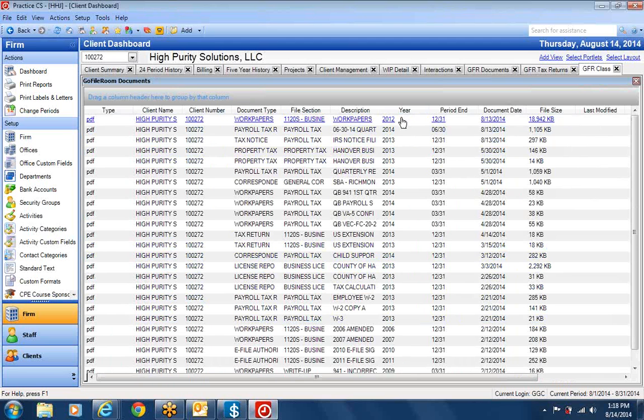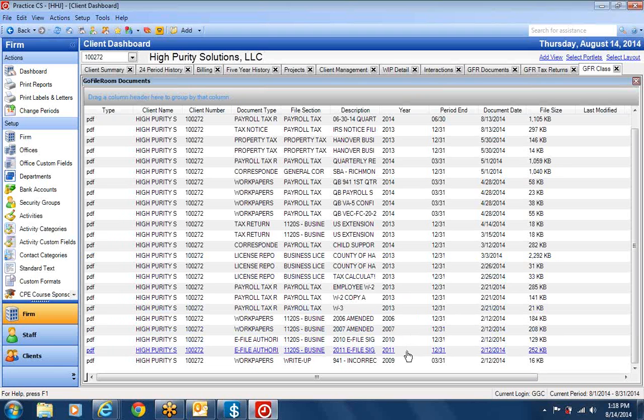But as you can see, there's a 2012 here, 2014, 2013, 2011, 2009. Almost taking how many you have based on the file section. I'm going to take the file section that you have listed first, and then take the number of documents. I honestly don't know. I think if you sort by year first, and then you go into the client, it's going to give you the most current ones.